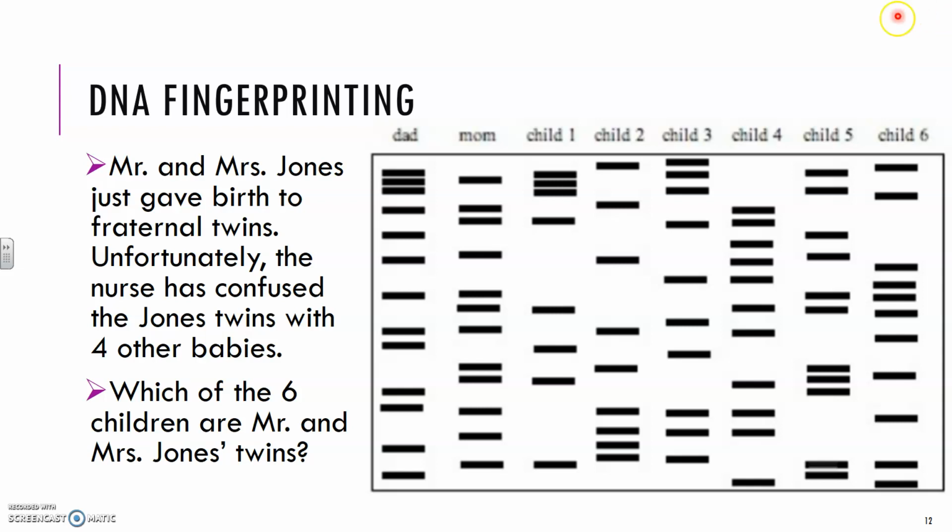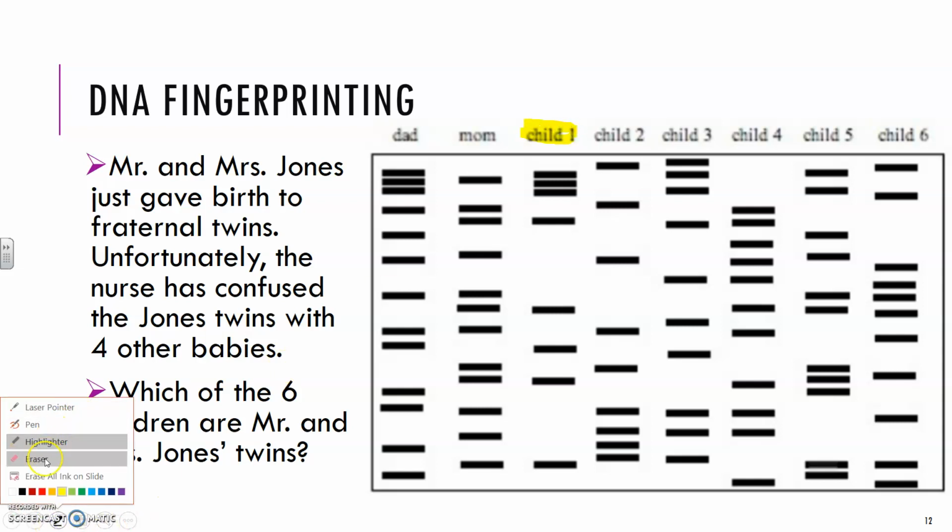Start looking across here. We notice that dad has a very distinctive 3-band pattern here. Child 1 also has that same pattern, so let's go ahead and check through child 1. We've got another band here that matches with mom. A band here that matches with mom as well. This one matches with dad. Again with mom, and then again with mom here. So child 1 is obviously one of their children. That's a relatively easy one, so we'll go ahead and highlight child 1.